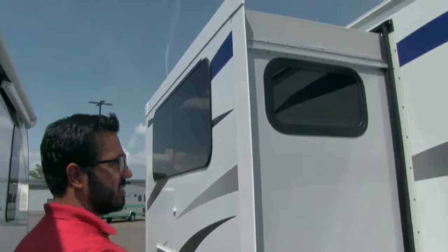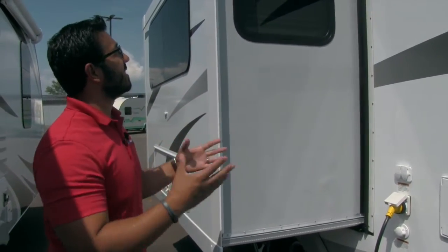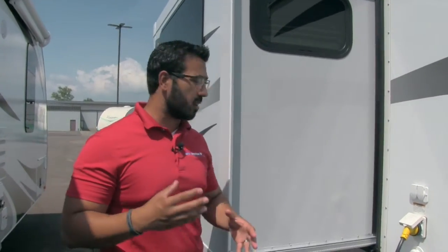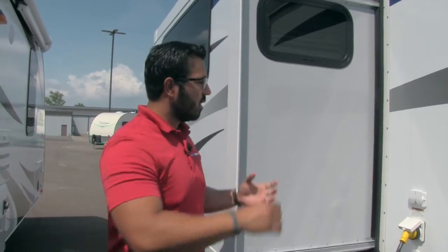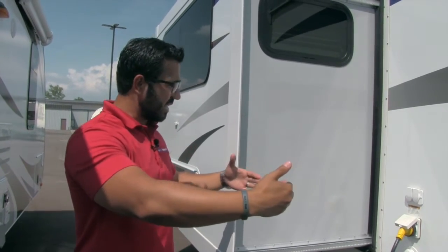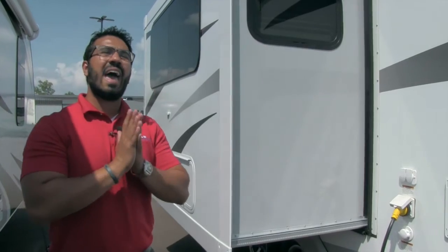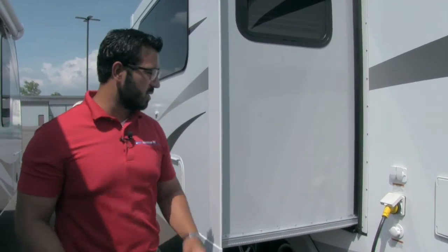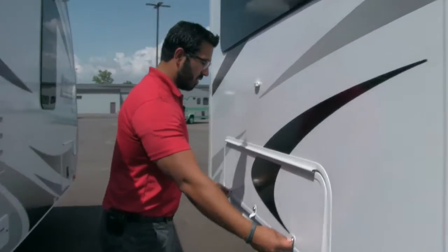Last but not least outside, take a look at how deep this slide is on a lightweight trailer — really phenomenal. These are Schwintech slides. A lot of people have a bad taste in their mouth about Schwintech from a couple years ago — the issue was they weren't using correct components and people didn't fully understand how Schwintech works. There are four motors that must sync up when the slide comes fully out or back in. That has been remedied, and in my personal opinion Schwintech is one of the best slides in the industry — even half-million-dollar Class A coaches use Schwintech. Also, not only do you have that huge pass-through storage in front, but there's huge storage on this side as well, maximizing every bit of space.